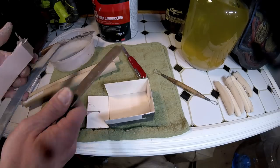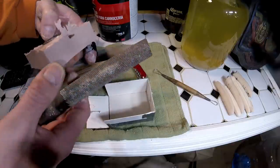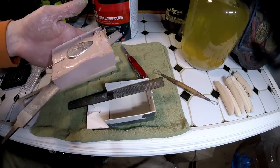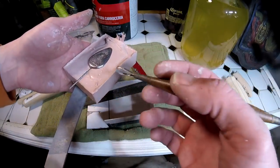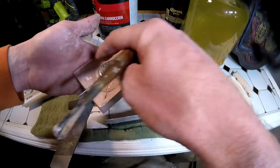But anyway, right now I'm gonna go ahead and get some files and some gouges, and I'm gonna run this down to right halfway up around the entire mold, and then I'm gonna cut some registration holes. Now, you could use a drill bit if you want to try this. Just a shallow drill bit. You could, while it's still wet, put a marble halfway in. Actually, three marbles or four marbles.